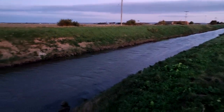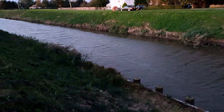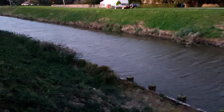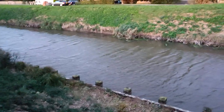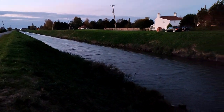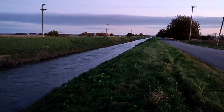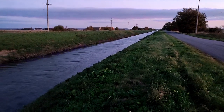Sharpish. Today's about keeping it mobile for me. I think you've got to catch it. And trying different swims, new swims I've never fished before. I've fished this swim before, but down that way I want to try later. If that doesn't produce, then I'm going to make my way up that bank and try a few spots up there. Let's get this done.